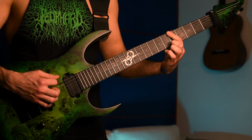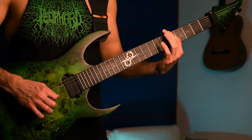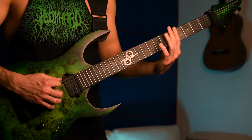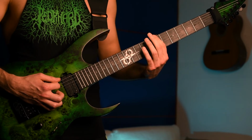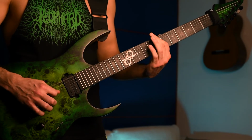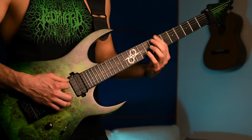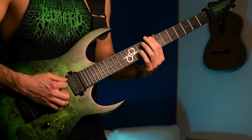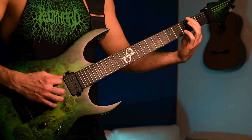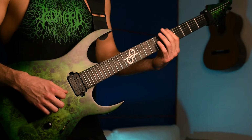2 downstrokes on the 5th fret. Open chord again. Seventh fret, slide up. This is the first version. The second time, instead of doing the 7 and slide, you're gonna do 8-7 strumming. And then on the last round, you're gonna end up differently.